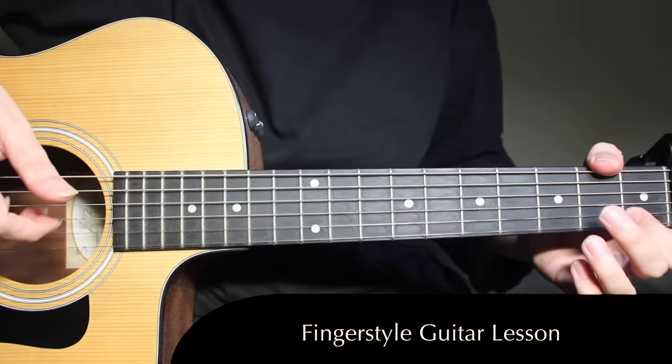I'm doing it five times. Then coming back to continuing with the melody, and it now goes like this. So instead of this, you add that extra note, open on the first string, so it goes like this. That's the extra note. Everything else is the same.